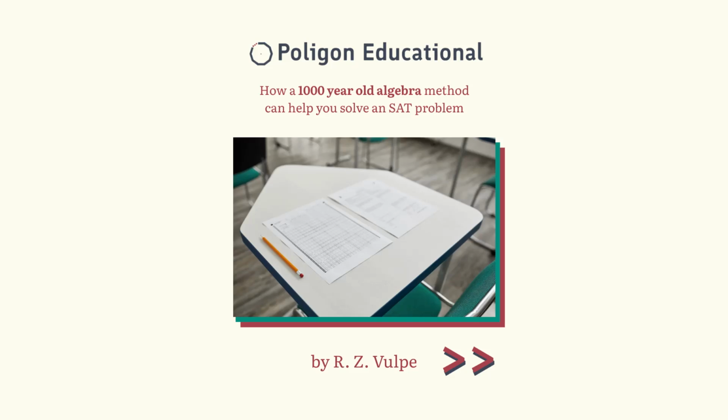Hello everybody! If you've ever struggled with solving linear equations for your homework or SAT, you should know that there is a simple, systematic approach that works every time. What's also interesting is that this method has been used for more than 1,000 years, and it was one of the first clear, step-by-step solutions for a mathematical problem.